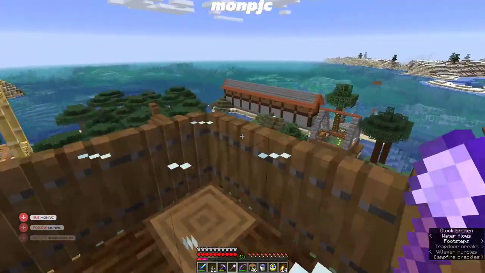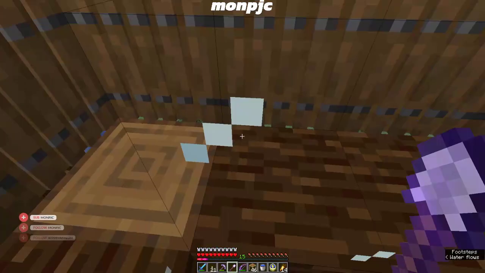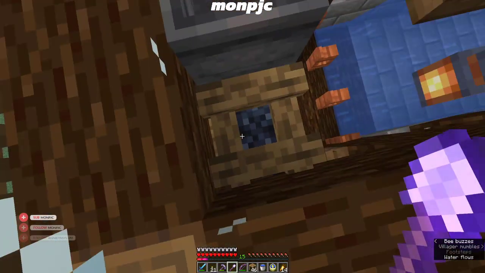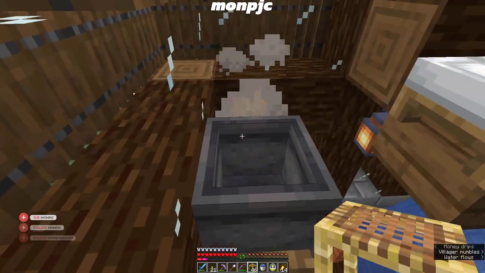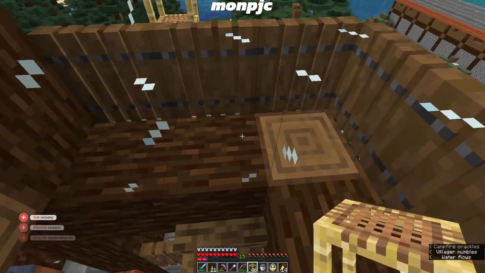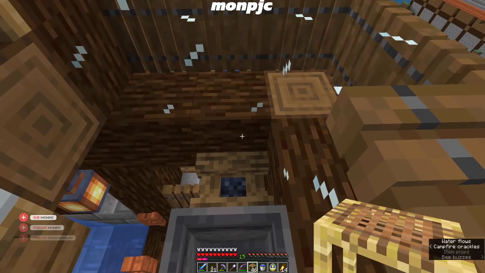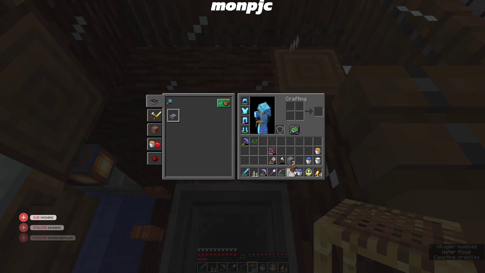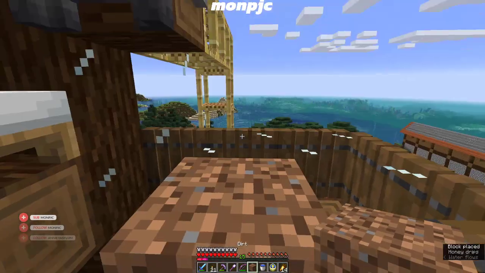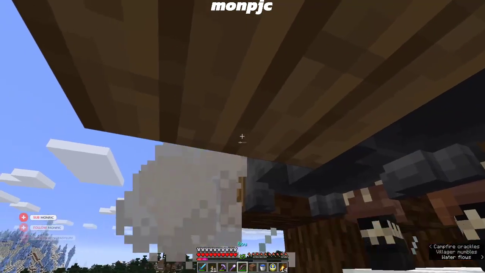How do I get out? Oh, apparently you can't place them on there. I don't want to break the glass because I won't be able to get out. Oh, I see, you can't place anything on that. Can I put a dirt block on there? I can. But now I can't get out.